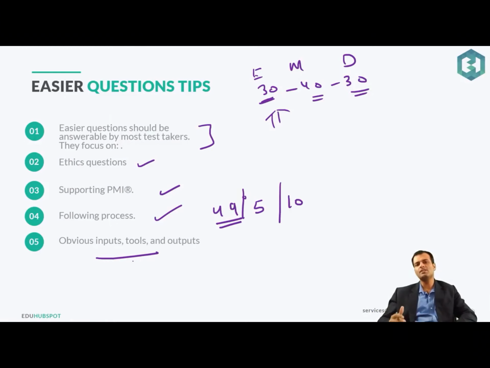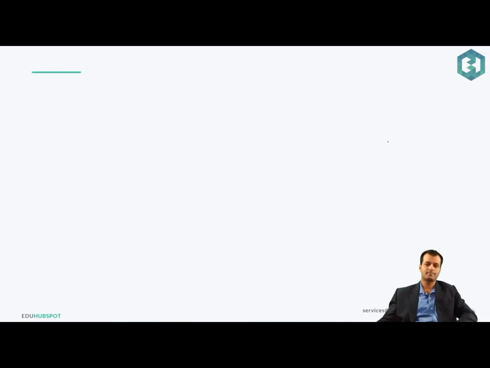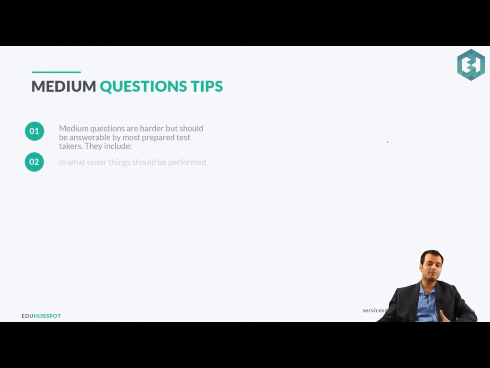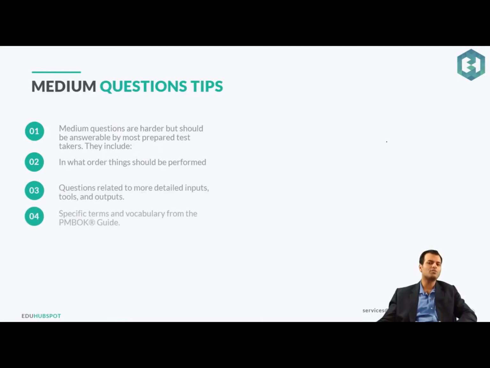Remember some of the obvious inputs, tools and outputs. See, initially they used to ask a lot of questions, and if you're doing the CAPM exam, you will get a lot of questions on the inputs, tools and outputs. Like they'll ask you which of the following is an input to this process, or which of the following is not an input to this process. So you may get those 'not' questions as well. But no longer do they ask; even if you get 200 questions, I will say you'll not get more than 4 to 5 questions on direct ITTOs. Whenever I say the word ITTOs, refer to the ITTO sheet which you downloaded from the website.